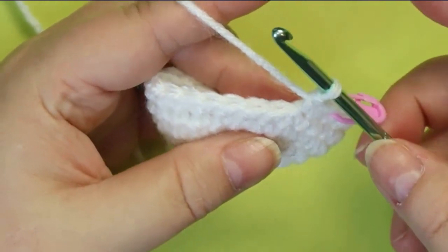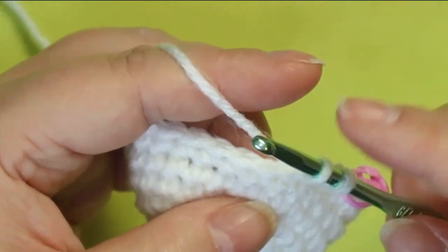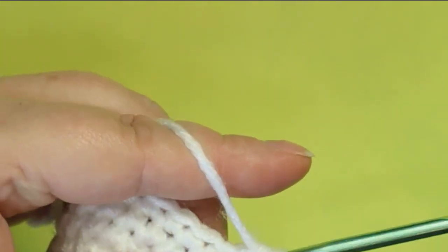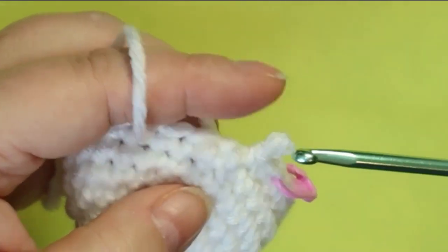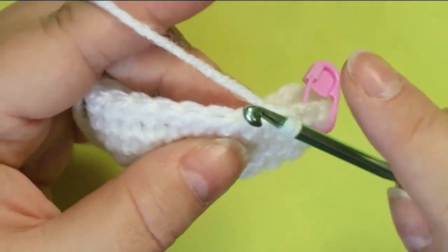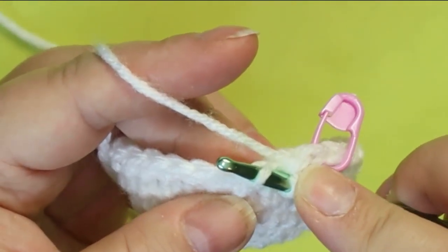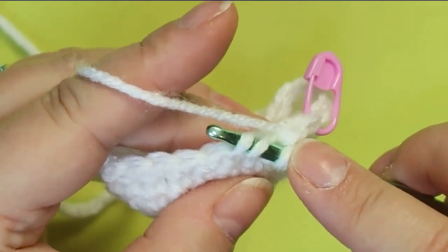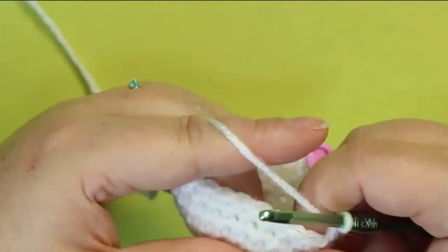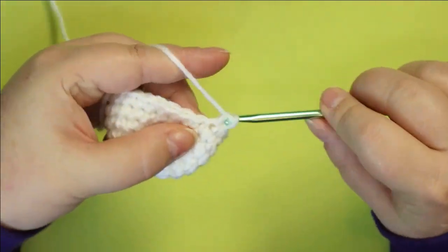So I'm going to do invisible ones. You don't have to. A regular decrease is just going into the stitch, pull up a loop, going into your next stitch, pull up a loop, yarning over and pulling through all 3 loops. An invisible decrease is done a little bit differently, and it's done in the front loops only. So go into your first front loop, then pop around to your second front loop, then you yarn over, pull through that, and finish the stitch. Just cuts down on the gapping that you get, but you can do whichever one you want.